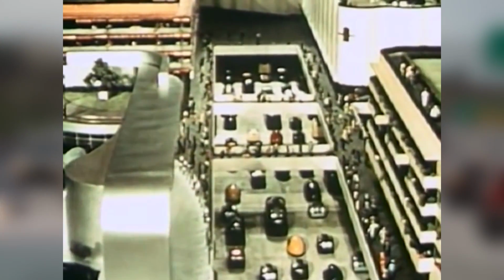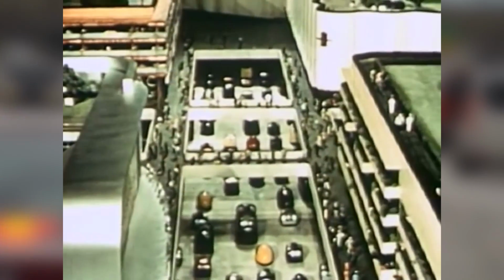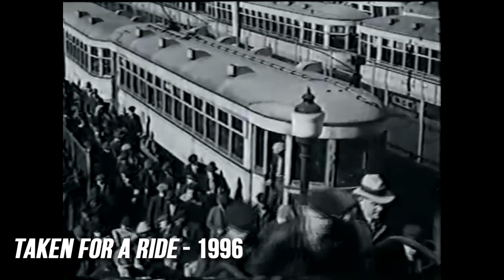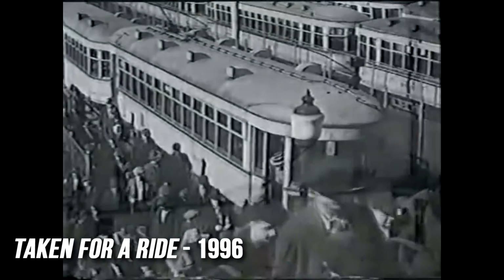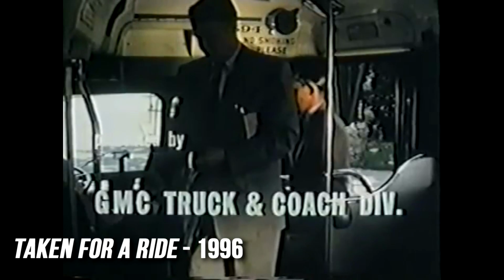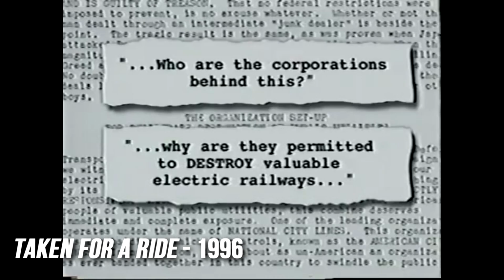Back in 1939, General Motors unveiled its Futurama exhibit, a supposedly utopian vision of society ruled by the automobile, massive roads, and outstretched suburbs, and even automated highway systems. So less like the cartoon series and more like the dystopia we're living in today. Between 1938 and 1950, GM and other companies began to take over and buy out rail transit companies in the US to replace them with buses, in which there were mixed convictions on whether or not it was a conspiracy to monopolize transit, but the results remain the same.